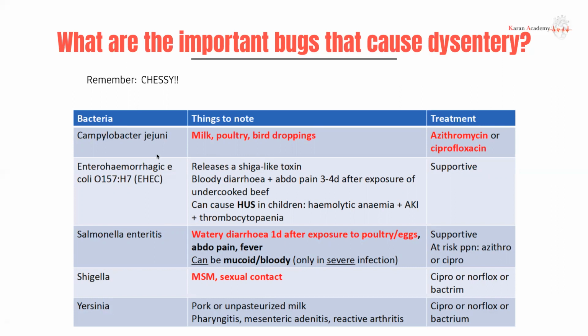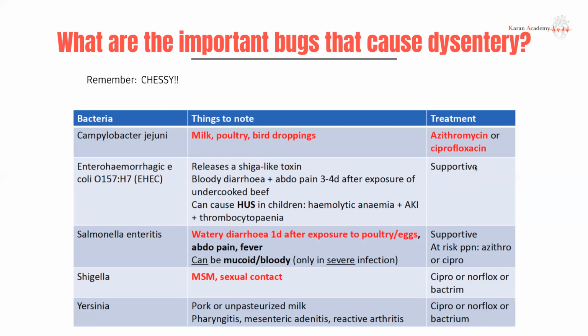Some other important associations is Campylobacter, often with milk, poultry, and animal droppings, and this can often be seen when it's an exam question, people living on a farm, and that's quite typically the answer. And that's treated with azithromycin or ciprofloxacin. Because you have blood in your stools and you're bleeding, we often treat them with a bit more of an aggressive approach, and therefore antibiotics are indicated in some cases. So then we have hemorrhagic E. coli, which can cause hemolytic uremic syndrome.